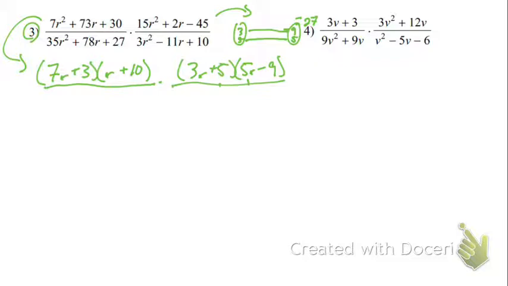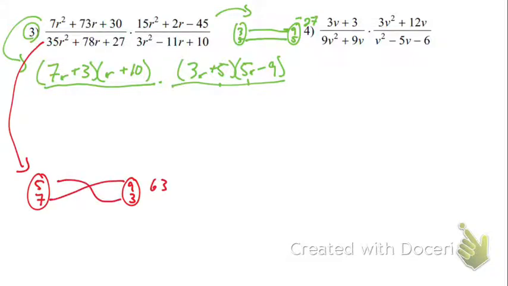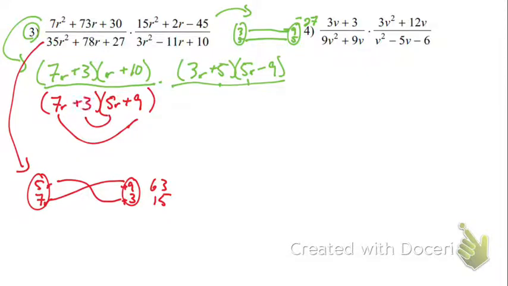It's a tricky problem, involved bubble method, or, bottoms up, whichever way you learned. Now, down here, I'm going to work on this one down here. So 2 numbers multiplied to 35, that would be 5 and 7. 2 numbers multiplied to 27, that will be 9 and 3. And I'm trying my best to get 78. So 7 times 9 is 63. 5 times 3 is 15. If I add those, I get 78. Huh, nice. So these are my r's right here. And these are both going to be positive. So my 7r matches up with the positive 9. And then my 5r matches up with the plus 3, which is nice.